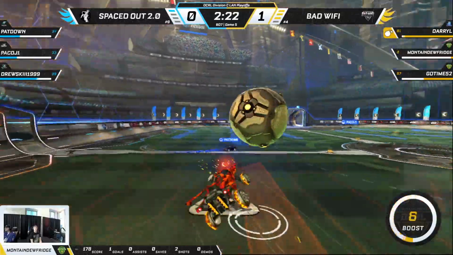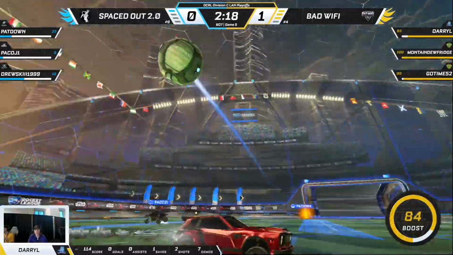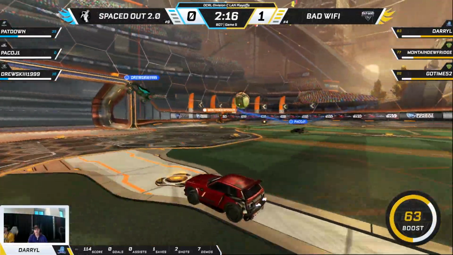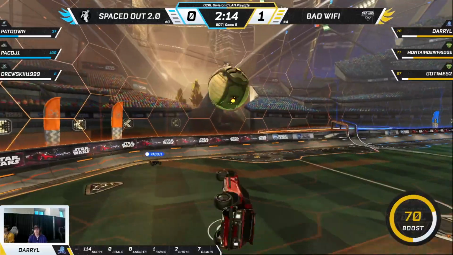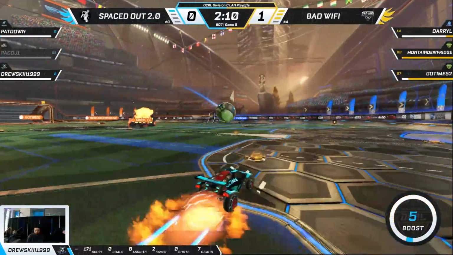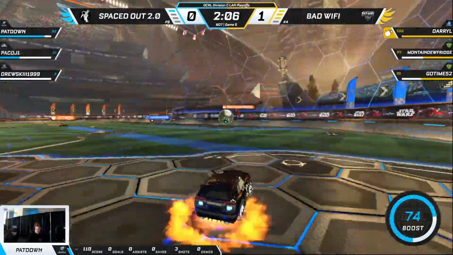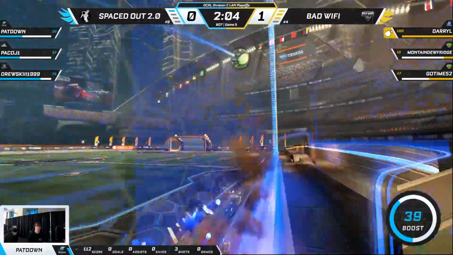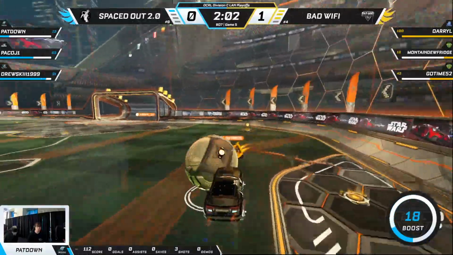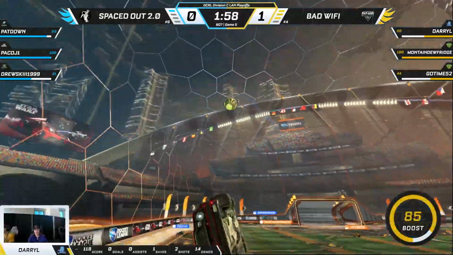This ball floats mid though for Mountain Dew Fridge. He launches one to the backboard. Paco forced to read. He's able to get that out long. Straight back towards Mountain Dew Fridge again. He pops that one up high. Daryl doesn't use a lot of boost, but he's able to get it out off a clear from the opponents. But Drewski able to get this one off to the side as Dcrl gets demoed. This ball floating back into the blue half, and this ball is going to go back actually to the orange half. Is Go Time forced on his back foot, and Dcrl forced to clear it out long.